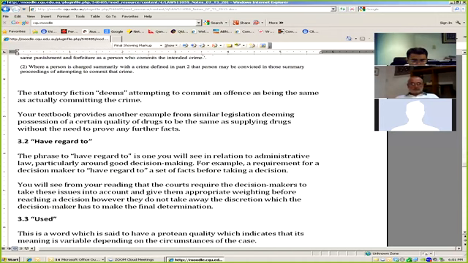Have regard to is another phrase. You see it obviously in administrative law around what a good decision maker should do, what steps they'll need to take before they can make a decision. For example, in planning law, a decision maker needed to take into account planning policies and environmental impact statements and all types of documents. If they didn't take one of those documents into account, their decision would not be a good decision in administrative law. It wouldn't be a correct decision.